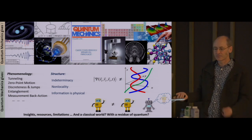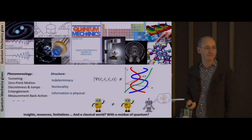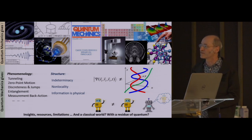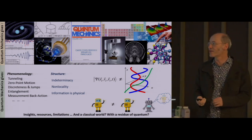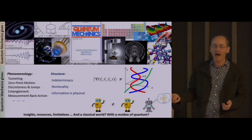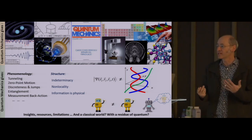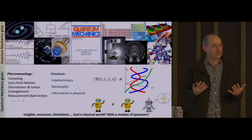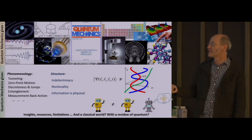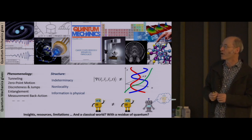Likewise, I would say that the physical description, even just the very tangible, practical time evolution of a physical system is not the same if information about that physical system is stored in another physical system. So this is an illustration of the fundamental role of information in quantum mechanics. Given a theory with this peculiar structure, it's reasonable to ask what we learn from these insights, what we can do with them, how they limit what we might want to do, and more broadly, how it is that a world that is classical somehow gets constructed out of ingredients—individual components—all of which are obeying these counterintuitive laws of quantum mechanics.